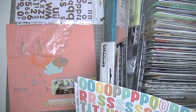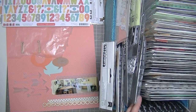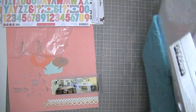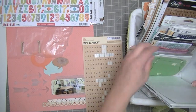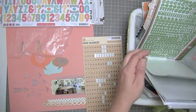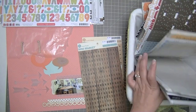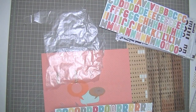So then I found these October Afternoon stickers from the Midway collection. They're letter stickers, and they came in a kit quite some time ago, and I didn't think I'd ever use them because I don't usually use multicolored titles. Not within one word anyways. But anyways, I thought they were a perfect way to bring a little bit of yellow into the title but not have an all yellow title.